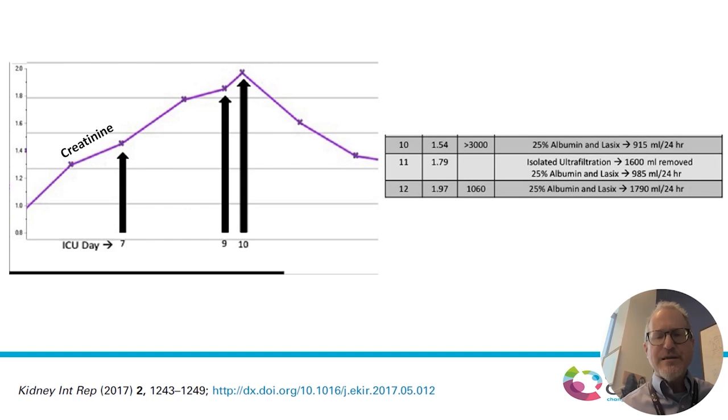and then we start to see on day 12 his NGAL coming down, even though his creatinine's increasing, but we feel that he's going to do better with albumin and Lasix, which he did, having almost 1.8 liters. And the reason we felt comfortable with that is because his NGAL had come down by almost 2/3, and we figured that this was really just predominantly functional AKI at this point.